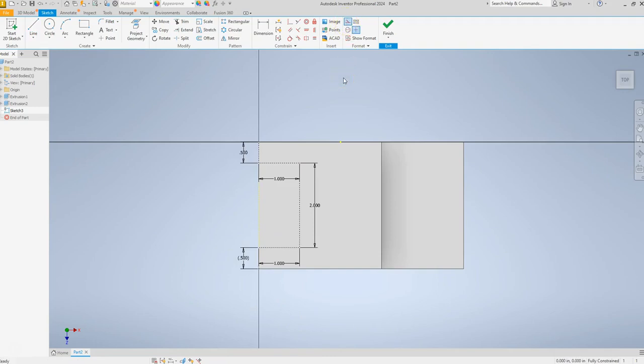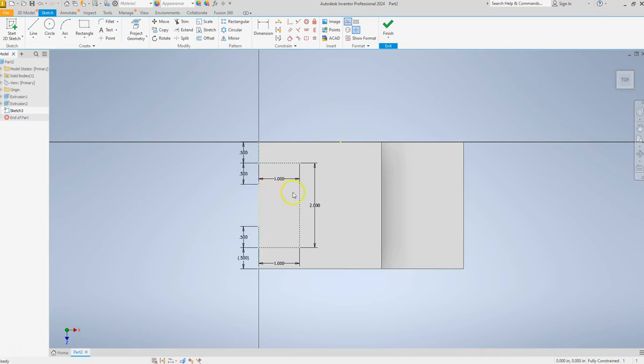Now, the next part. We now need to do another 0.5 here on the inside. So we're going to leave our construction tool on. Click on line. We're going to click here and come in 0.5, hit enter, and then escape, hit line. We're going to do that same thing on the other side, 0.5, hit enter, and then escape. So you should have something that looks like this.